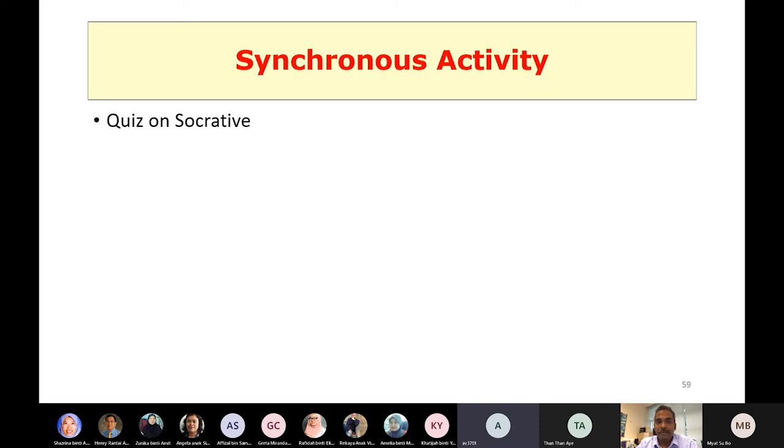Okay. And so I did Socrative. This was the last part, retrieval of knowledge, to see what they have gained from the assignment that I gave them, whether they have actually learned something. If they didn't learn something, then I would give them the answers back, and then they will know where they actually made mistakes and so on.